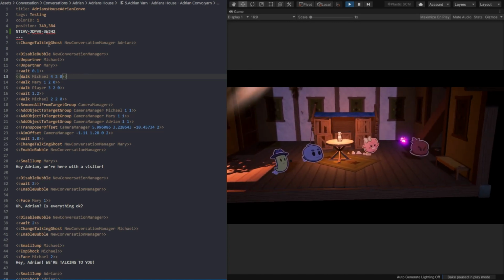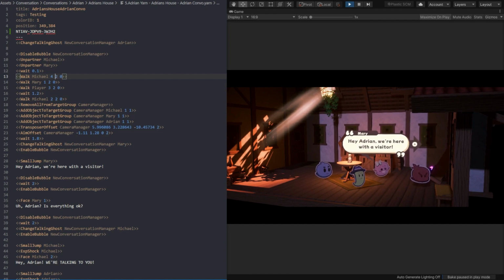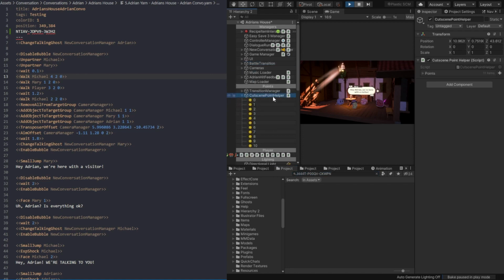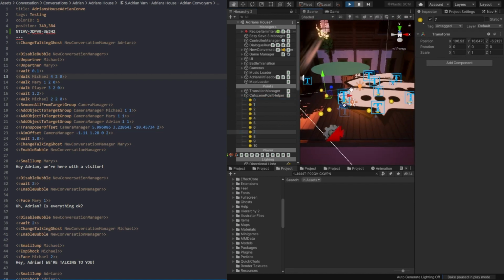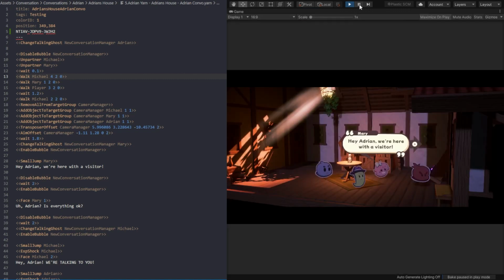So as you can see, the first thing that's going to happen is a bunch of characters are going to walk in to different points. So I have different points shown here. So for instance, oh, what's this? Strange. I don't know what that is. But every single scene that I have with a cutscene has a couple points. And so if you see in the scene, it's a bit messy, but as you can see, there's tons of yellow points that I can move to whenever I want to. So that's what's happening exactly here.